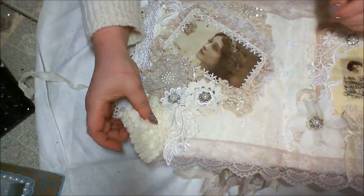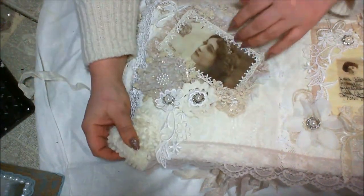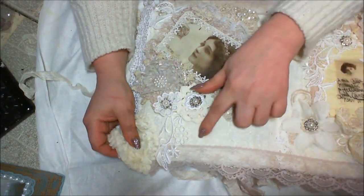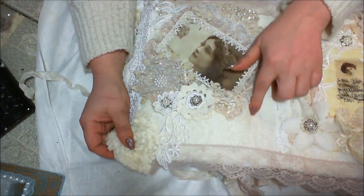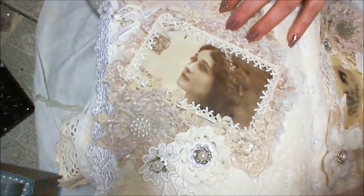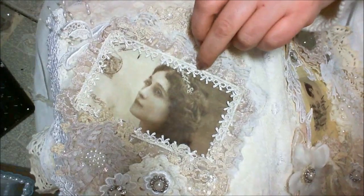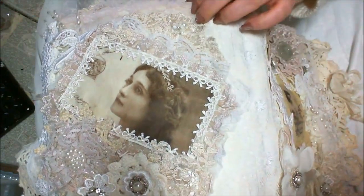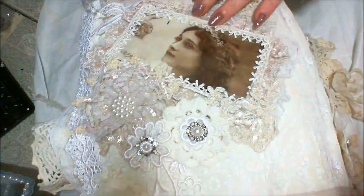Okay, next page, there's another heart, so it's doubled up so that you can't see any back of anything. And this one here has a continuous piece of lace on both of the sides. I used some lace fabric I've been given on the backing here. Lina Cavalieri image that looks like a postcard kind of. And this cute bow trim around. And here's a trim from my own store again that I avocado dyed. So it's like this avocado pinkish, cream and white as colors.